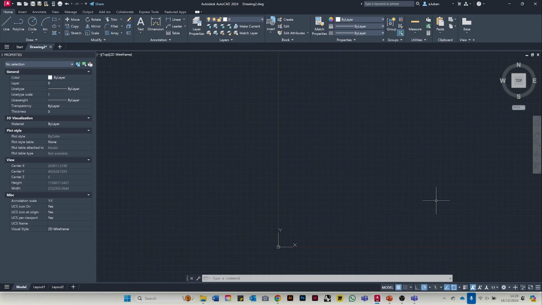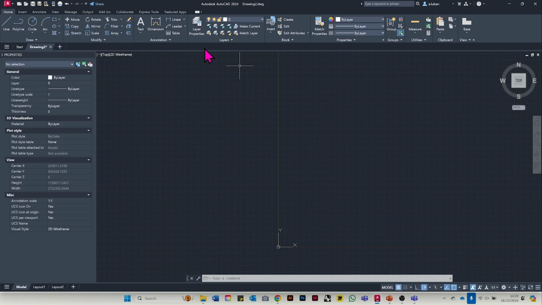The more you use AutoCAD, you might want to set up your own interfaces. You might want to bring new windows and snap them to different parts of the screen. There is a way to save this interface, this workspace, so you don't need to set it up every single time. So when we place properties where we need to, if you want to bring any other windows, you're more than welcome to. You're always going to be able to close them if you need to.